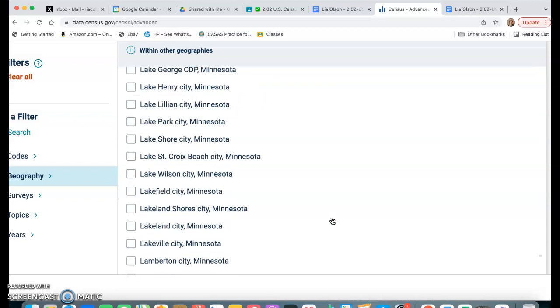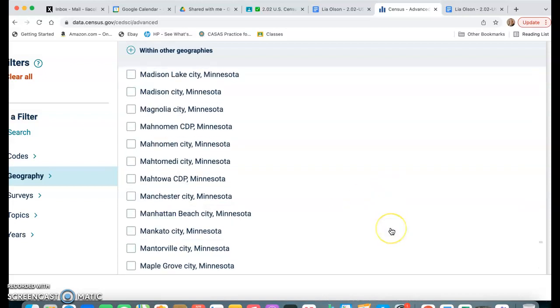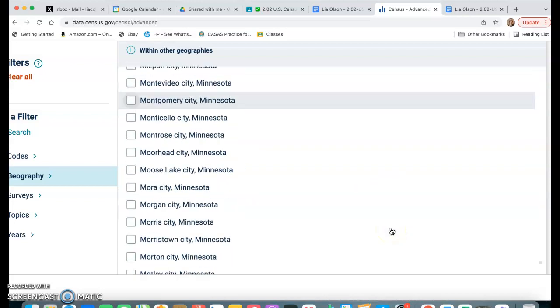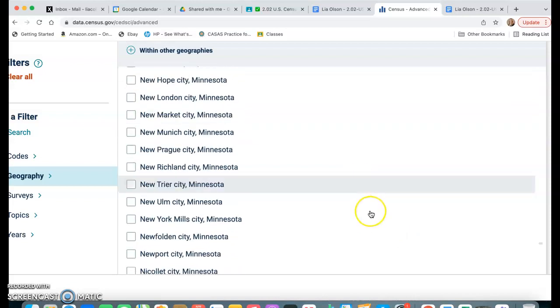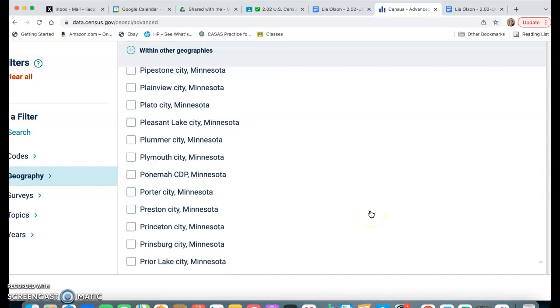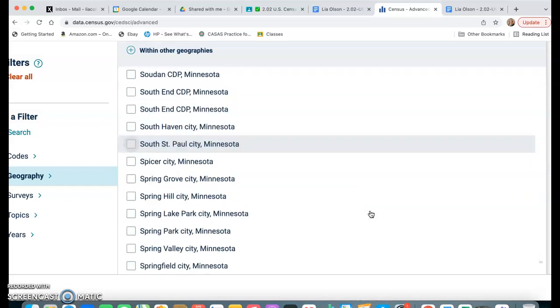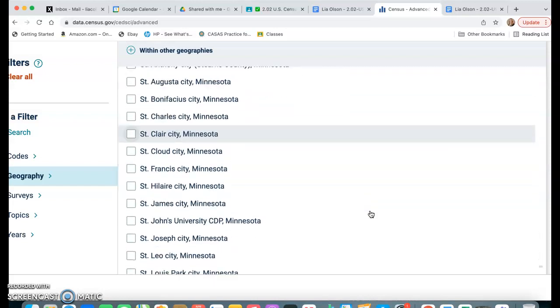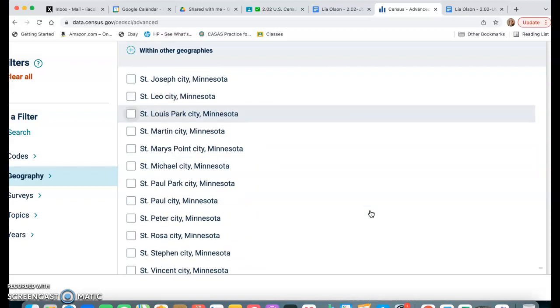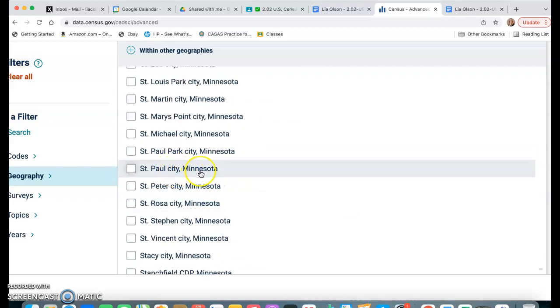Minneapolis is another option if you are thinking of Minneapolis. We're almost there. St. Paul, and it's a city, Minnesota.